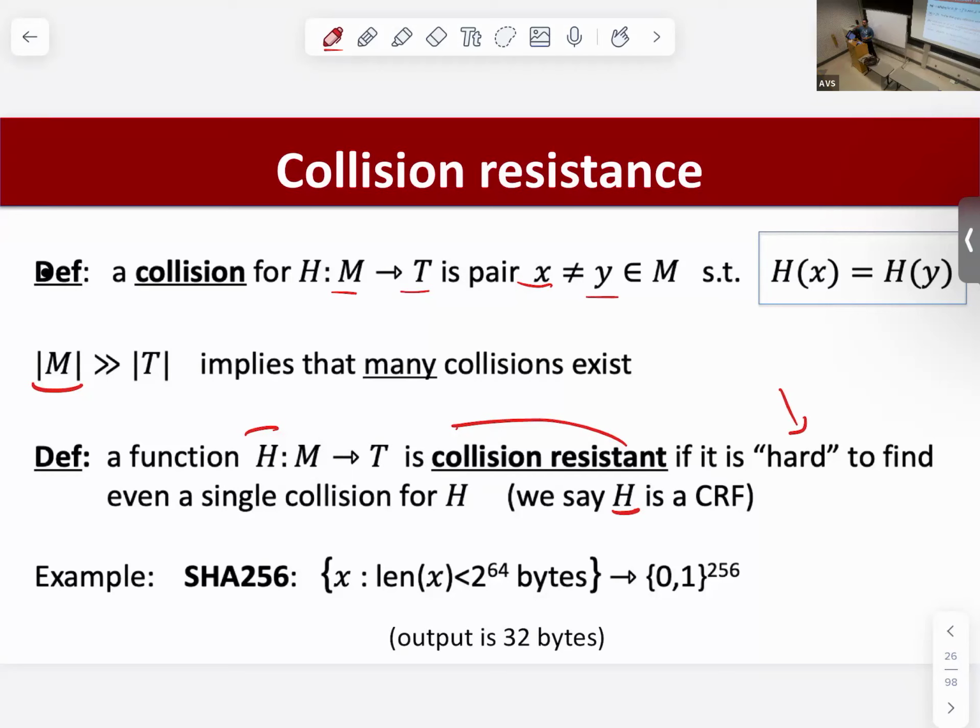Okay. And when we say hard, if you remember back in the day when we were talking about it, hardness was a relative concept. We usually say hard is something that takes a lot of time to solve, right? So for example, the probability is smaller than some epsilon, and we said that epsilon is a parameter that we decide, for example, 2 to the power of 256 or something. So when we say hard, it means hard based on some definition. An example of a secure hash function is the Secure Hash Algorithm, or SHA, which, depending on the size, has different types. Like you have SHA-256, you have SHA-384, and so on. For example, SHA-256 is a function whose output is 256 bits, or 32 bytes. Okay.